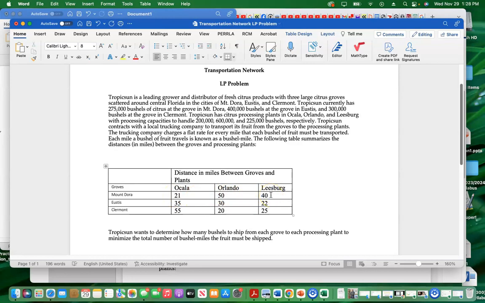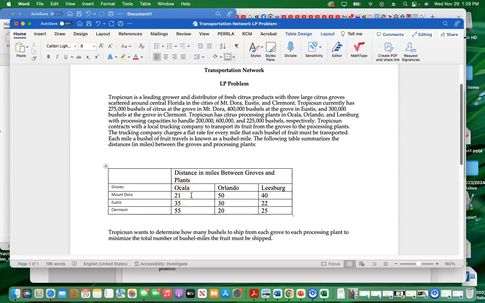So intuitively, we could say that most of the inputs from Mount Dora should be shipped to Ocala if Ocala has the capacity to take all or a big part of them. Mount Dora's distance to Ocala is the shortest compared to Eustis and Claremont's distance. It is very far from Claremont. And so I would say a big part of the inputs should come from Mount Dora to Ocala.